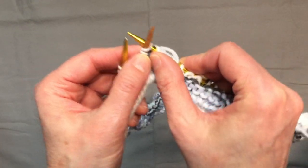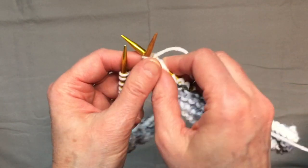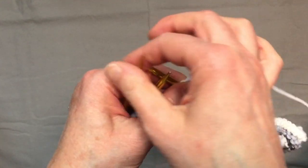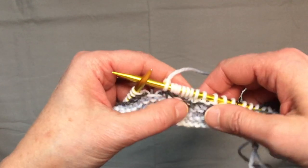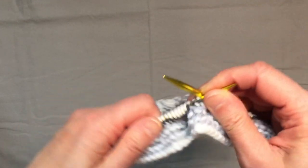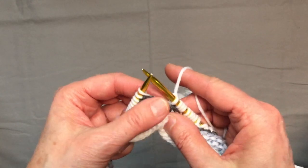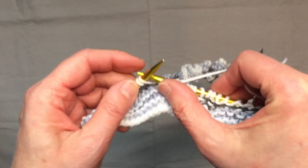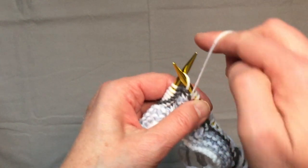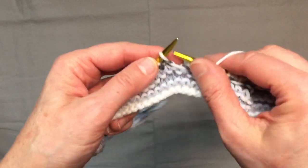Okay, I'm not used to knitting English and cable at the same time, so bear with me, okay? And so okay, so this one is leaning that way, this one is leaning that way, perfect. And we need to purl, okay, not continental English, and we need to purl four stitches. Okay, so let's go and purl one. This is much easier. Purl two, purl three, and purl four.